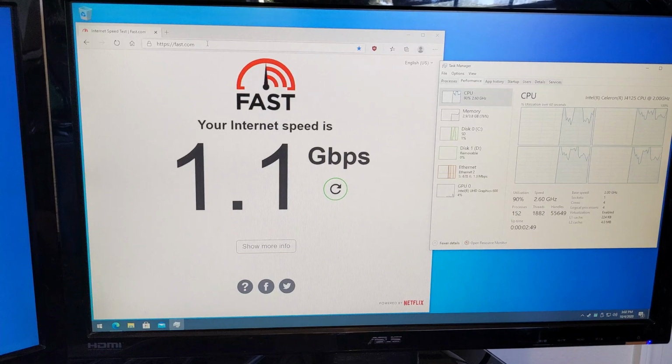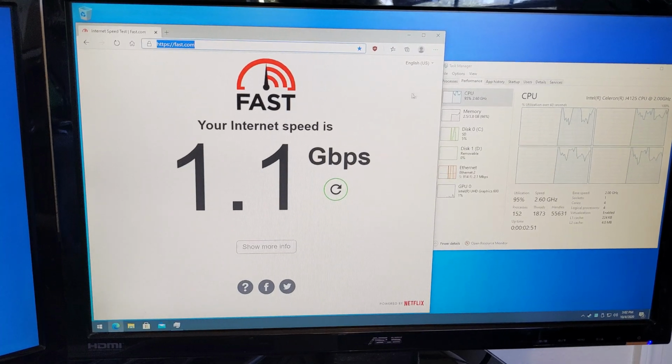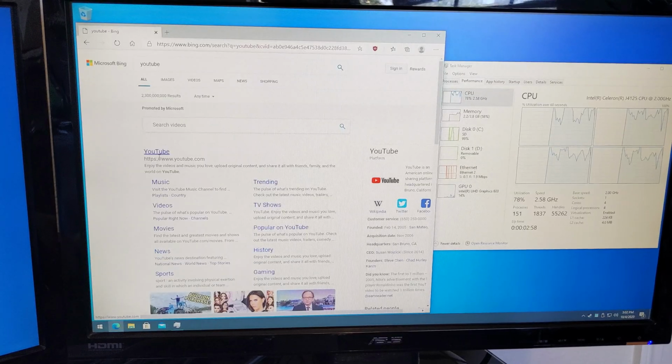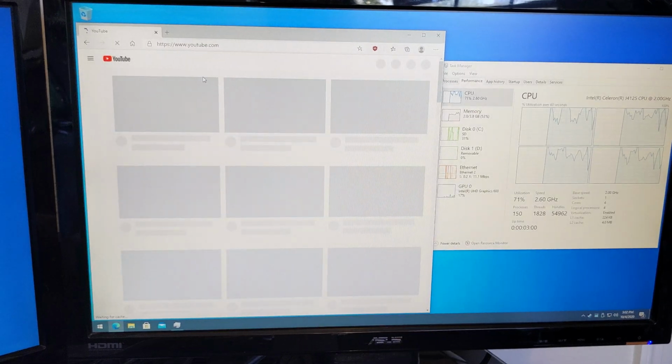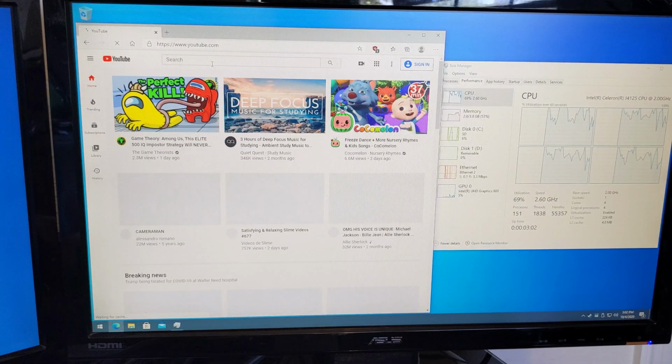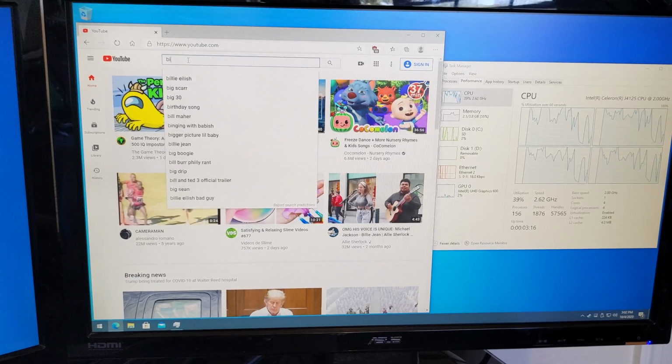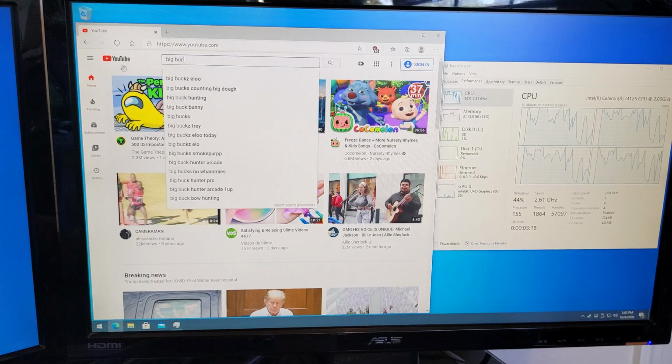And now is a good time as any to show you how this thing performs with web browsing. So we will go to YouTube, and we will search for Big Buck Bunny. Let's see in real time just how long all this takes. So YouTube loads up here in just a moment. I do have an app locker. It's not the world's fastest device, so I do have something that's helping a little bit with everything. So let's type in Big Buck Bunny. And it's right here.